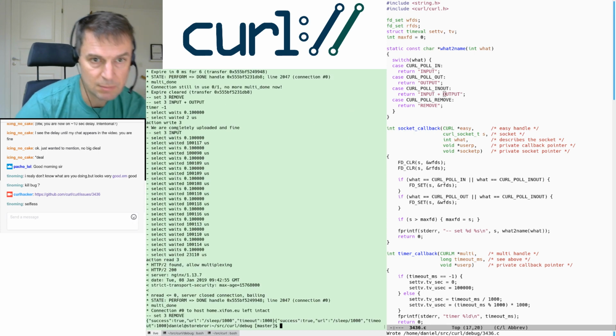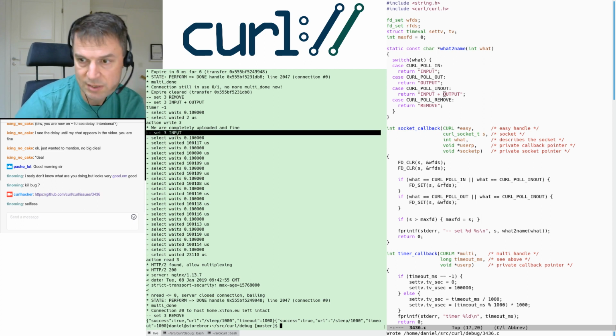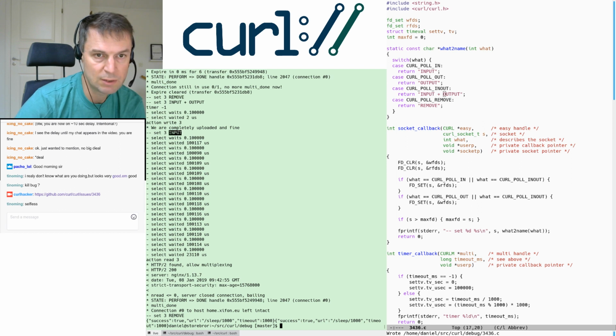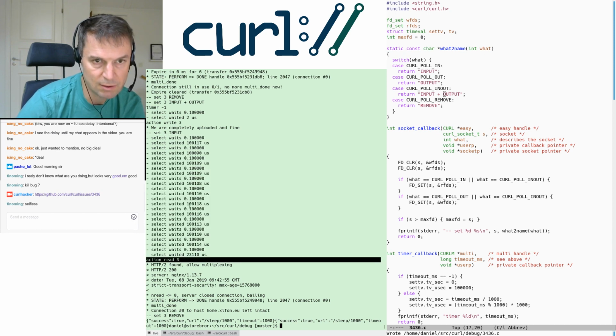Here I'm interested in this little part. It says set 3. It waits, tells the application to wait for input on socket file handle 3, and it doesn't get any input until down here.